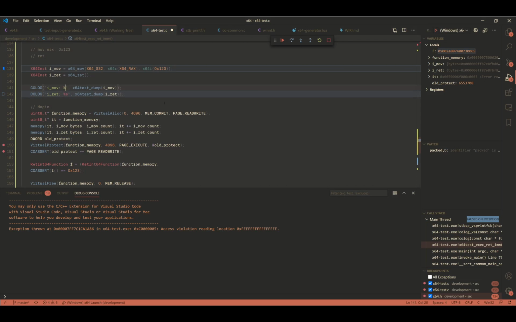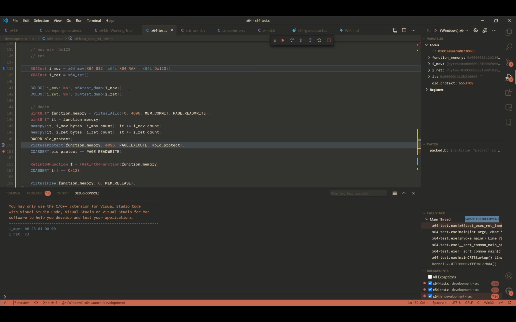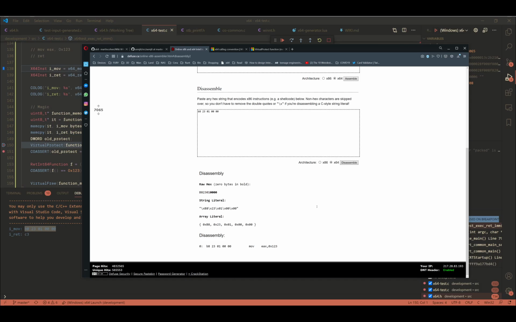I have modified printf, actually stb printf, and it's able to take a special form of a string that I'm using internally for my things, not my public libraries. So at this point we are just before the function memory, and we know that the memory should contain these things. It's B8, which is mov. Interesting. Okay, let's just give it a try because this looks weird to me a little bit. We are still not doing everything as we're supposed to. Obviously we do. I think B8 has the opcode, yes.